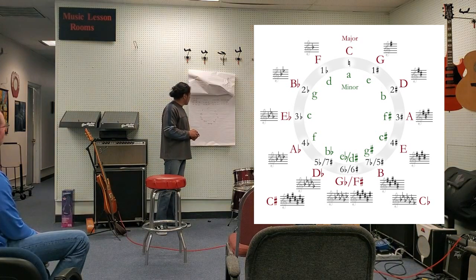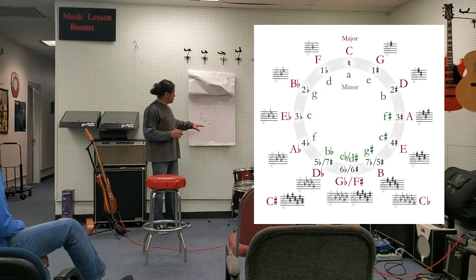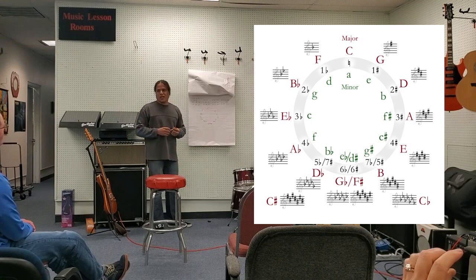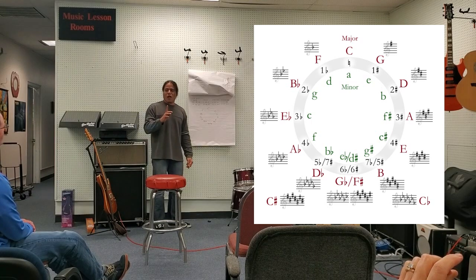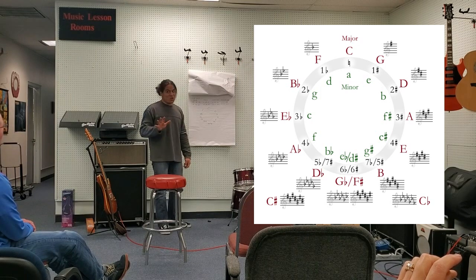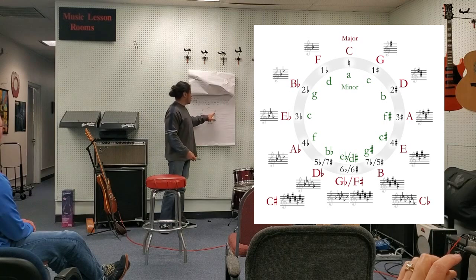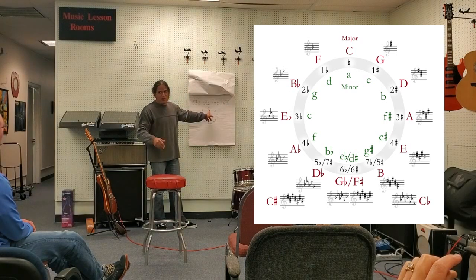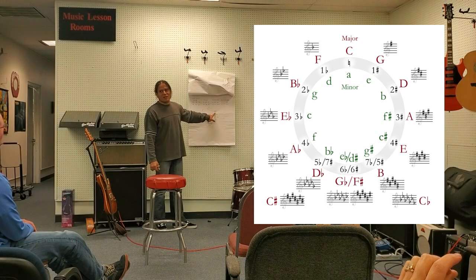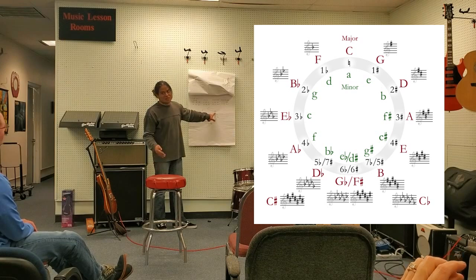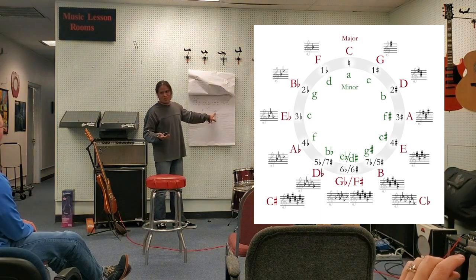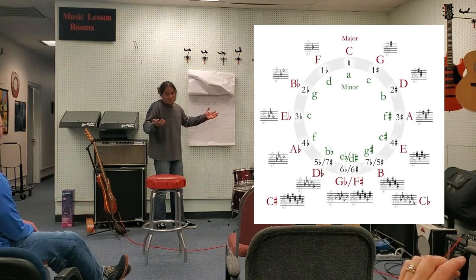When you're dealing with sharp keys, the last sharp in the key signature is going to be the note right before the root, right before the tonic. That's a good way to remember that. So in the key of C, there's no sharps or flats. We already know that. In the key of G, the last sharp is going to be F. Right before. So we have an F sharp. And there's only one sharp. So what's the only sharp in the key of G? F sharp. There's nothing else, right?